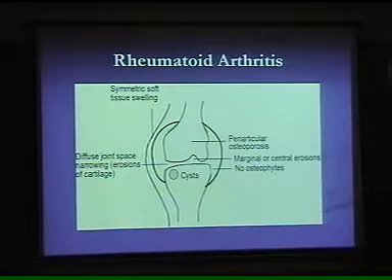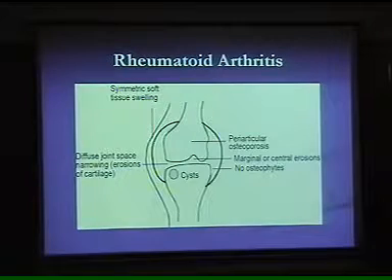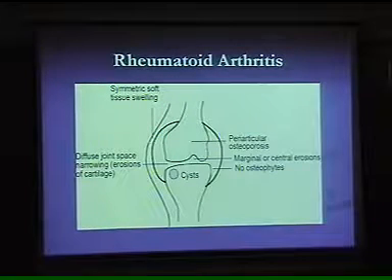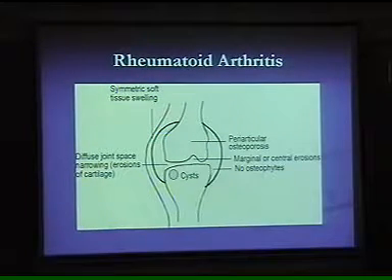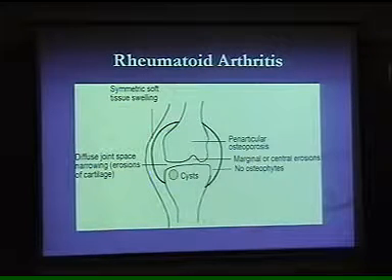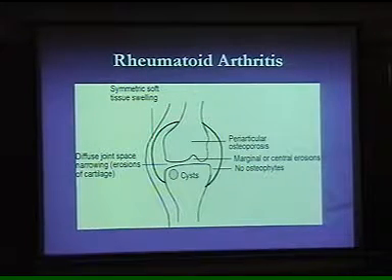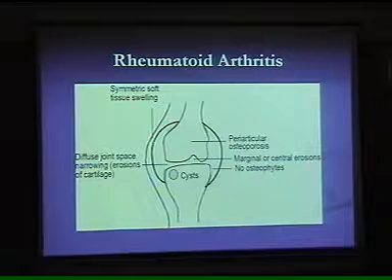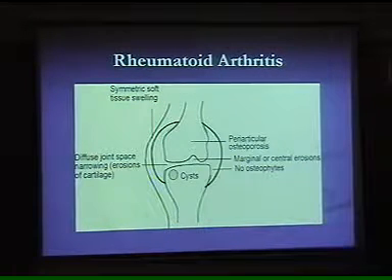So by the time the lady gets up, the hands are stiff because they were not used in the morning, so gradually they become very stiff and painful. Over 2 to 3 hours, they start regaining some mobility. That is one of the earliest clinical presentations of patients suspected of rheumatoid arthritis.